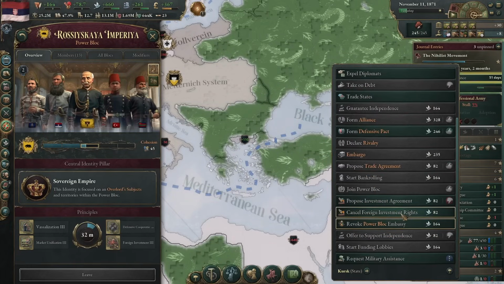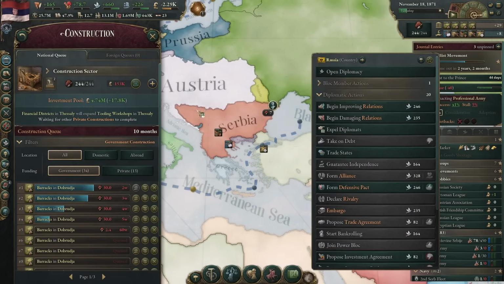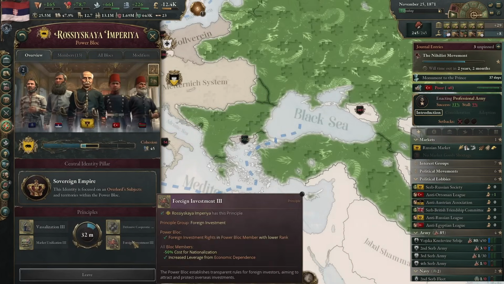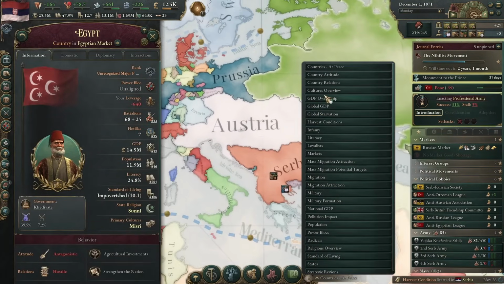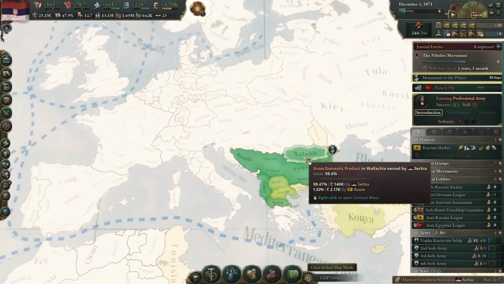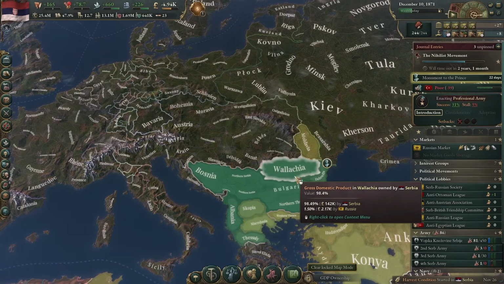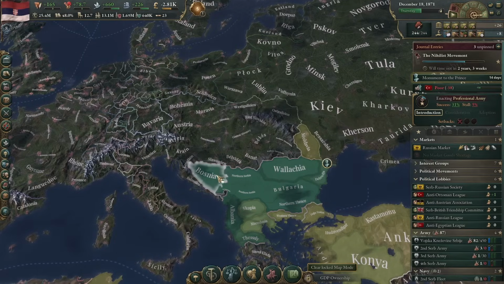Oh, Russia got foreign investment 3. Also, I should have canceled this foreign investment agreement like forever ago, but it doesn't matter because I probably didn't build anything in me. But they have foreign investment 3, so they actually have investments in this anyway. Until they become a great power, that is. I wonder how much. Yeah, they basically own none. It looks like most of this GDP ownership is the Ottomans. They own like one building in us. Apparently, we own some stuff in Moldavia.